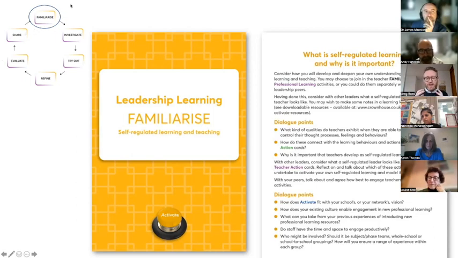And of course, I'm also going to be thinking with my leadership peers, if we're saying that we want teachers to model self-regulated learning for students, then what about us? What does that mean in terms of what we need to be doing as leaders?